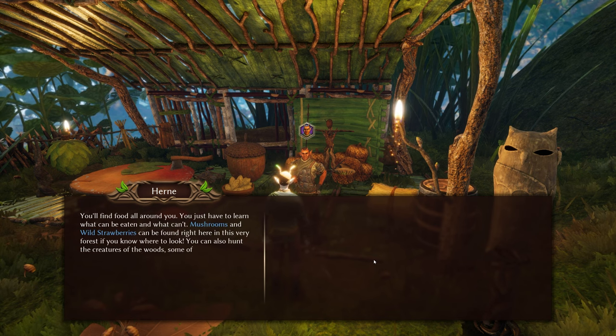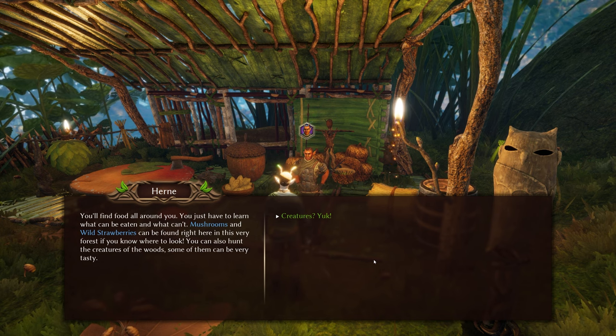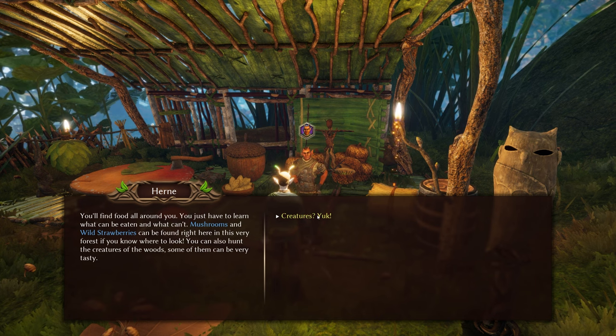You'll find food all around you. You just have to learn what can be eaten and what can't. Mushrooms and wild strawberries can be found right here in this very forest if you know where to look. You can also hunt the creatures of the woods. Some of them can be very tasty. Creatures, yuck!